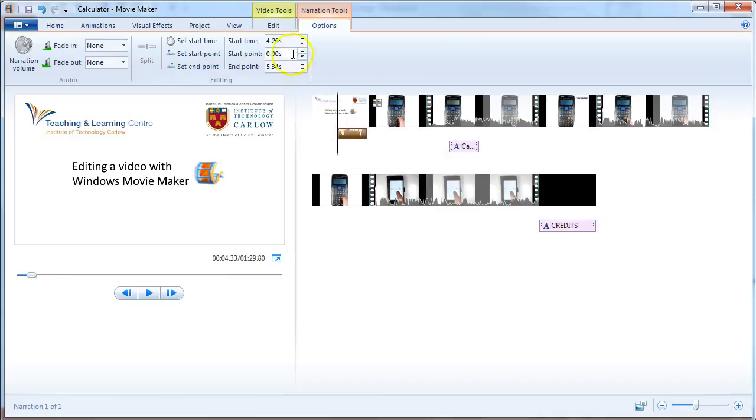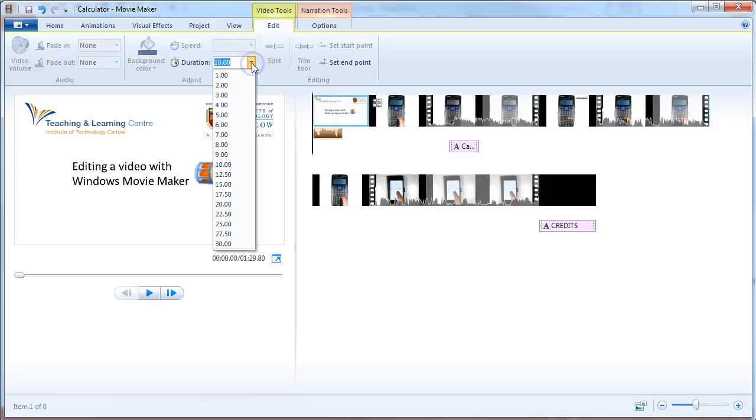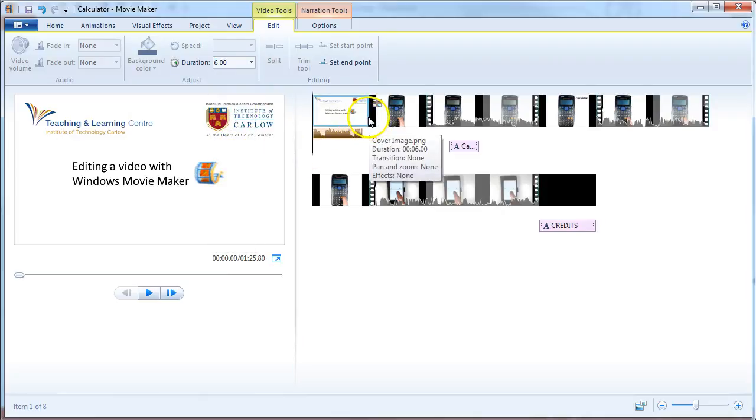If we double click on it, you can choose exactly the start time. So I'm going to move it back to the beginning. And I'm going to see that it's actually just over 5 seconds. So I'm going to change the length of time that the image is available to the same amount. So I'm going to just bring that down to say 6 seconds. So it's kind of aligned here. And now if I play, I get the narration over my image.